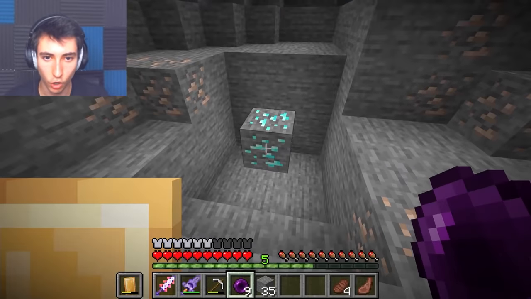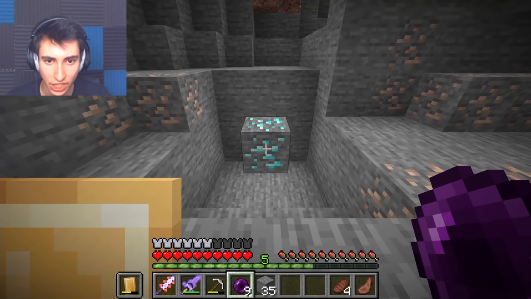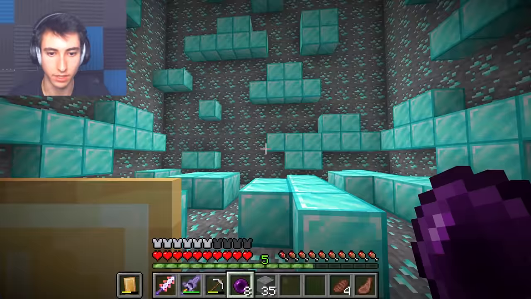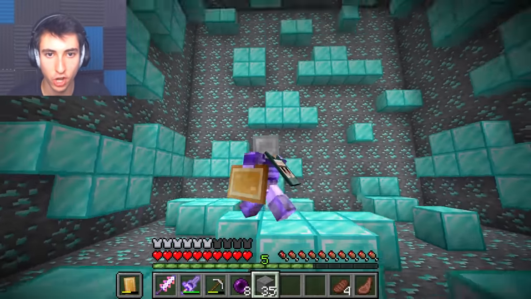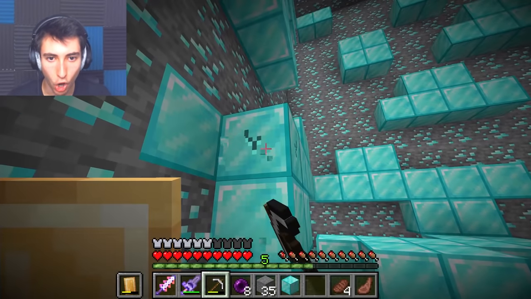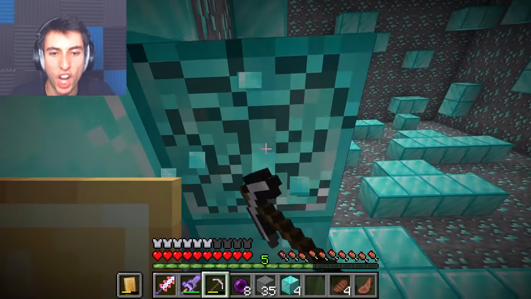And now, oh baby, let's actually do this. 3, 2, 1, and yeet. Oh, oh my goodness. Wait, what? There's just a bunch of diamond chunks everywhere. Oh my goodness. I can just mine these, right? Oh my god, I can. Boys, the diamond ore has diamond blocks inside of it.